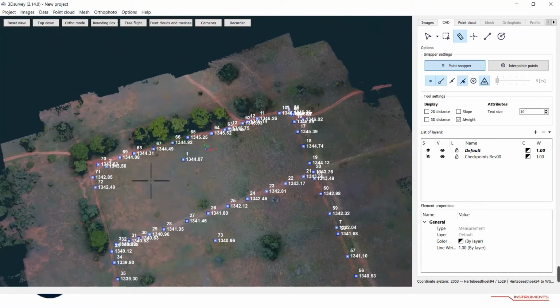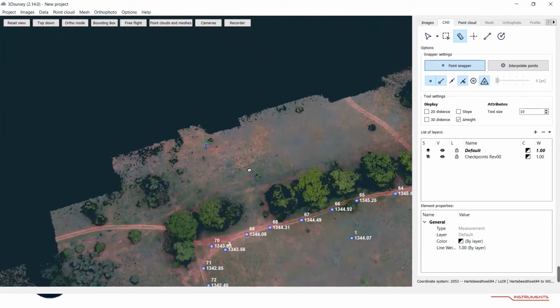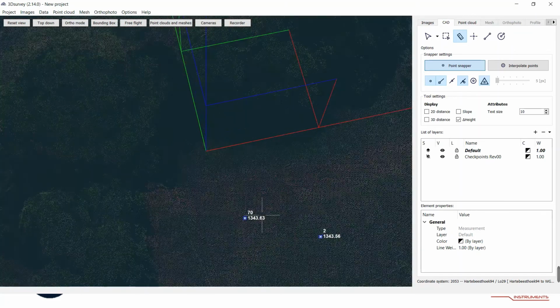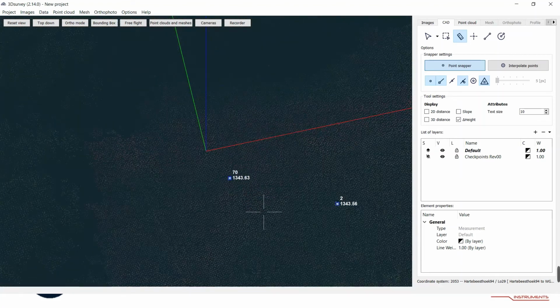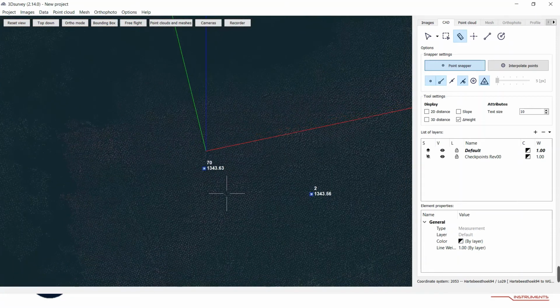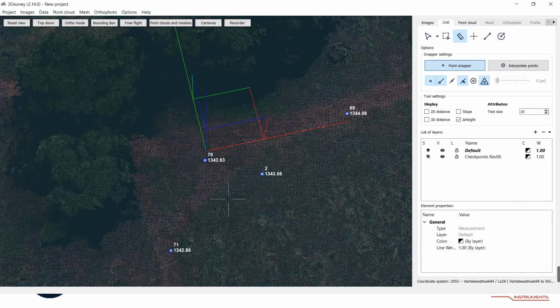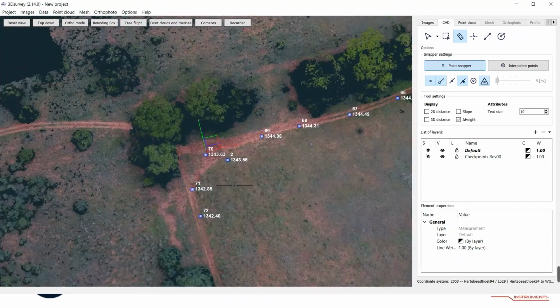Right, so let's check one of these points here at the top, and I think then we'll be done with our check, being satisfied with the checks. Let's just put it there. So whenever you're busy and you want to go in closer to one of your points, what you can do is you can actually just press shift. But as I can see there, everything is spot on. I mean, 2 centimeters in height difference is not gonna make me anxious.